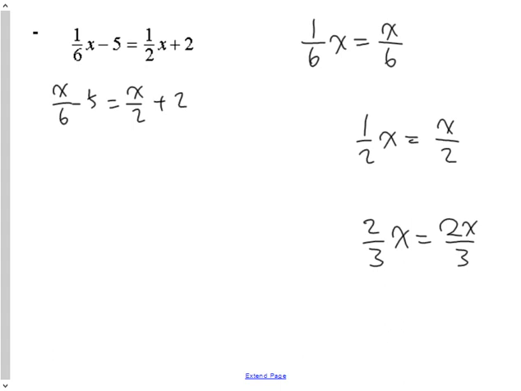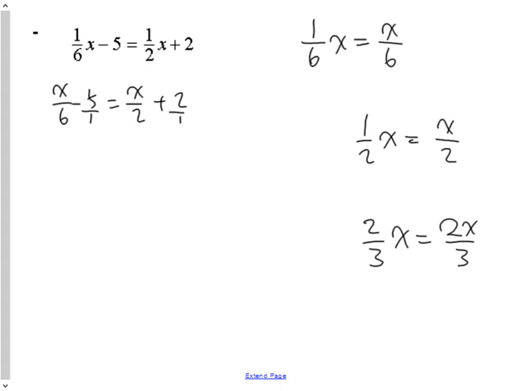Now, options. You can subtract a 6th of x from both sides if you want. But when I say subtract a 6th of x, you're like, oh, I hate doing that because I hate working with fractions, especially when there's variables in them. So the best solution right now would be what? Multiply both sides by? What's the common multiple of the denominators 6, 1, 2, and 1? What's the first common multiple they share?